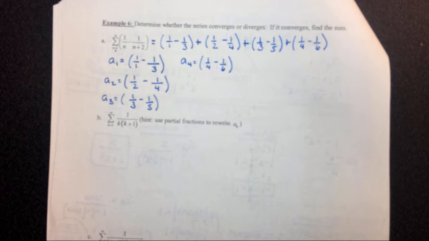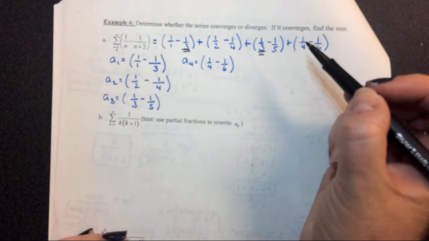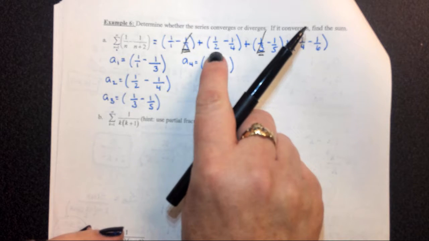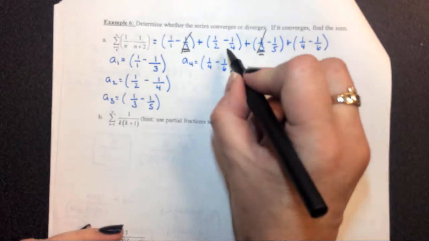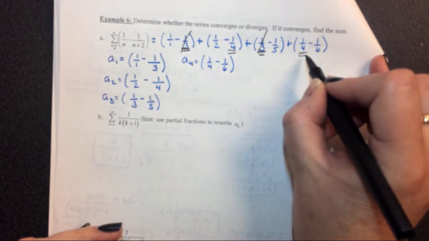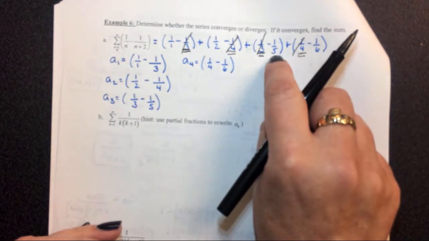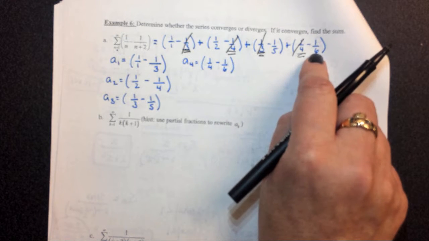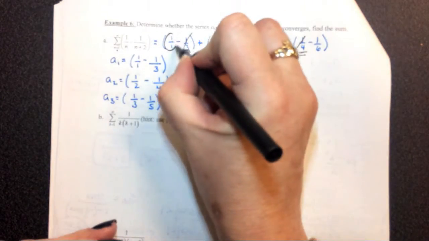So now which terms are going to cancel? I have a negative 1/3 right here. I have a positive 1/3 right there. So you see how they're going to cancel. Would a 1/2 ever appear later on in this particular series? No. But I have a negative 1/4 here. I have a positive 1/4 here. So what's going to happen? Cancel. If I wrote out some more terms, would this negative 1/5 end up canceling out? Would the negative 1/6 end up canceling out? Yes. So what are the terms that end up remaining in this particular series? The only 2 terms that are remaining are going to be what? 1 and 1/2.